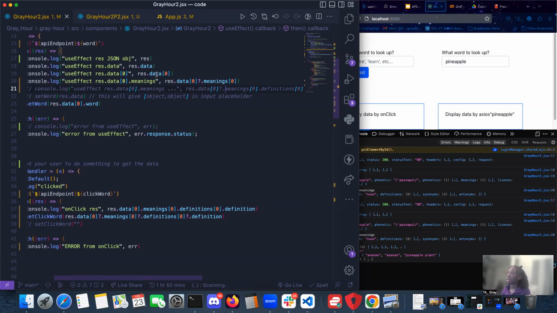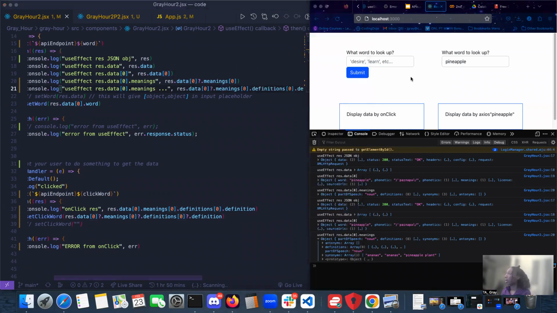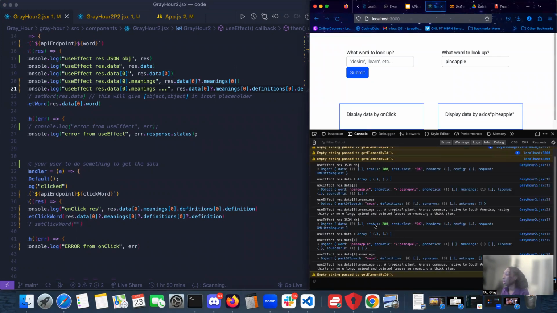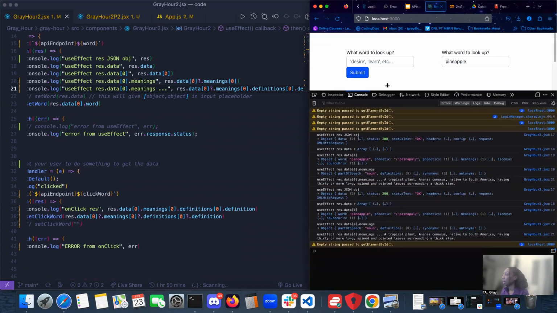This is how you do it. This is how you have your response. You go into another object called data. Sometimes you have another object, but in this case, there's an array. So this is how we're accessing it through this array. And in that array, there are objects, and we're accessing that there. So I know that was a mouthful, but this is just showing what the onClick is actually doing, and I'm just sharing it through the useEffect.